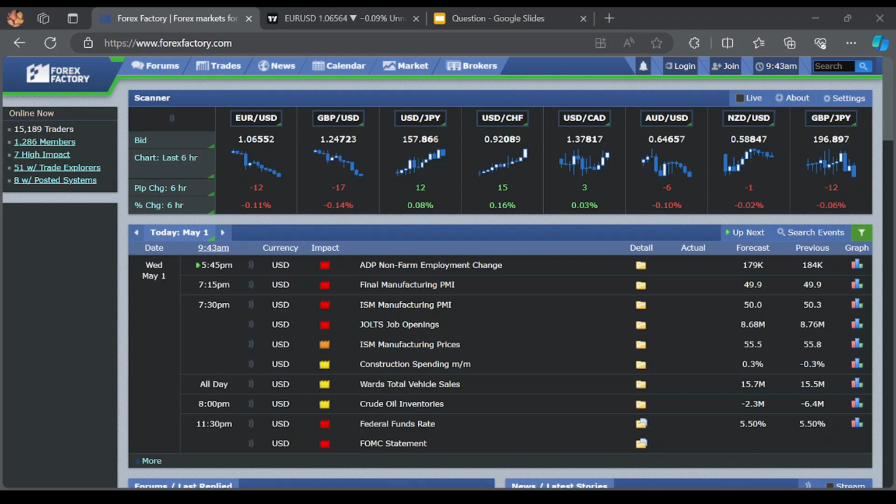Today I'm gonna do the Euro USD chart analysis for today's trade. So let's get started. First of all, let's take a look at the news, and we are having multiple high impact news in USD today. So be cautious around 5:45 p.m., 7:15 p.m., 7:30 p.m. and 11:30 p.m. Indian Standard Time, since these high impact news can lead to high volatile and high spread areas. So now let's move to the charts.